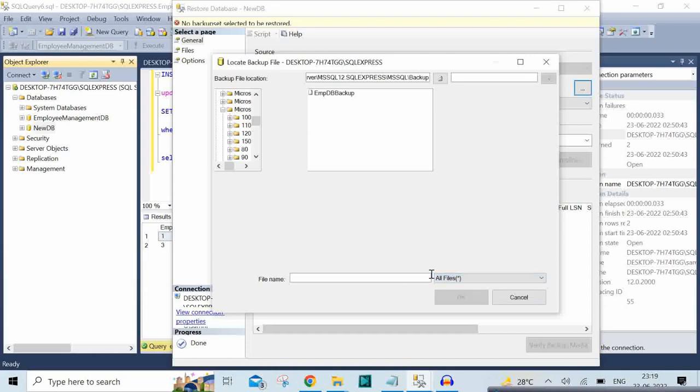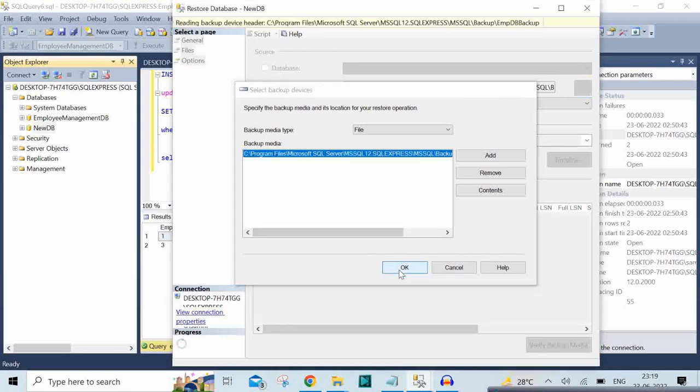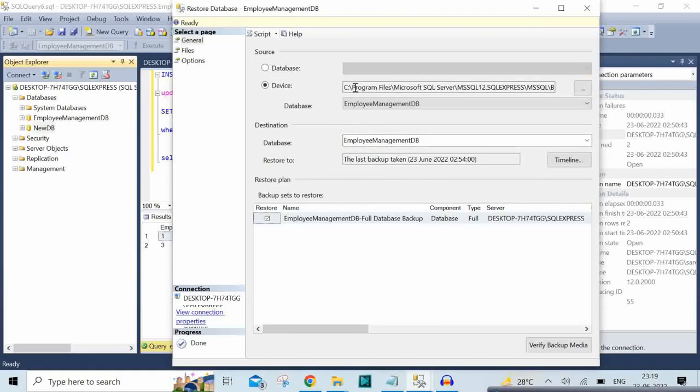All files. So I can see the backup file here, and I will click now OK. So here is the backup media that I am going to restore now. So I will click on OK. So backup media is taken.